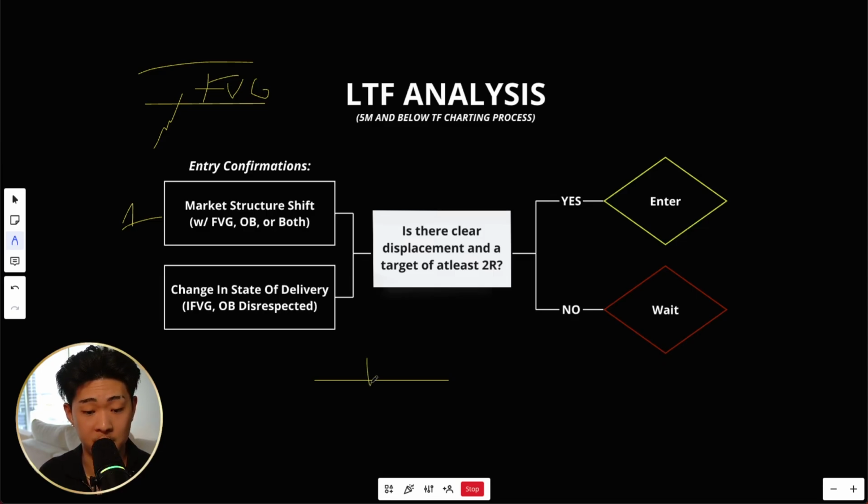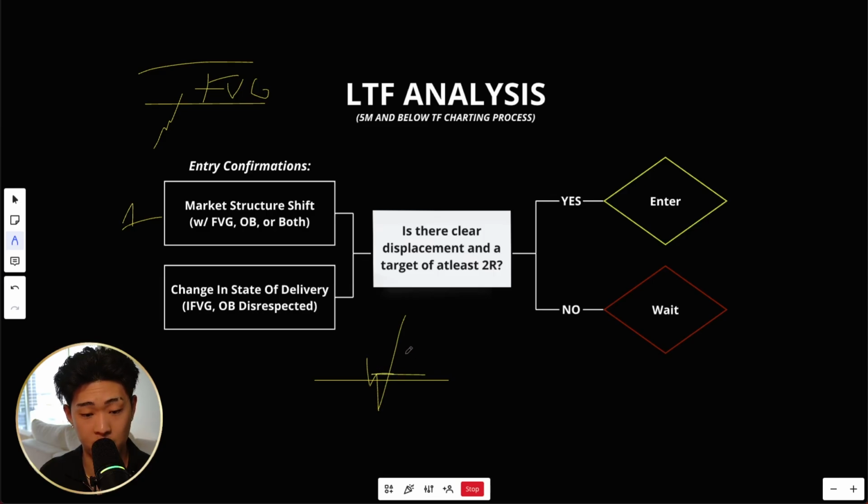You also want to see us form some type of swing high if you're buying, some type of swing low if you're selling. So we swept liquidity here, we made a swing high. Now we're looking for price to break and close above that swing high with displacement. Keyword is with displacement. If it's just a wick, if it's just a small weak candle, not much of a run, you are most likely only trading noise, or you're just trading a short-term sweep of a high to go further down.